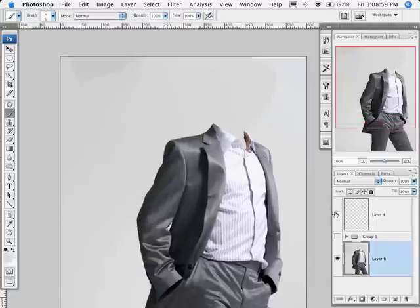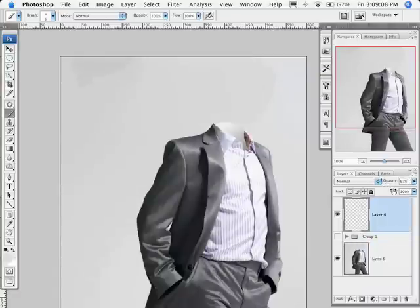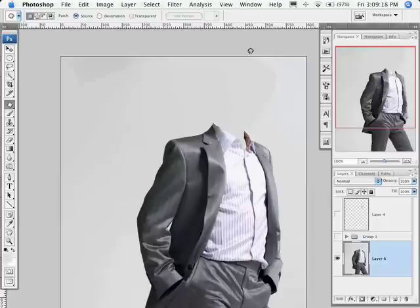And now the last thing that we need to do here, and I mentioned it earlier. So before I move on, let me just show you. You can put a little bit of a ghosted neck back there. Maybe try to drop the opacity, not of the original background layer, but go to this layer here. Maybe just create a shape inside there. Put a little ghosted area, but honestly, I think it looks fine without it. The last thing that I would do here is just grab my patch tool and go along any of these spots here. Just select it with the patch tool, anything with a line, okay, and just get rid of it.